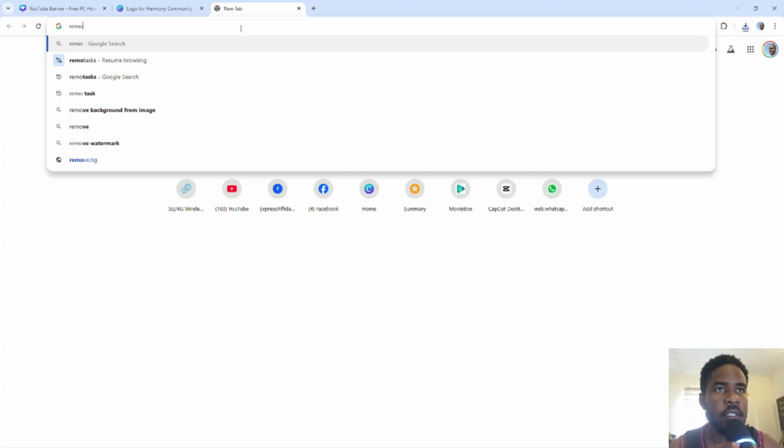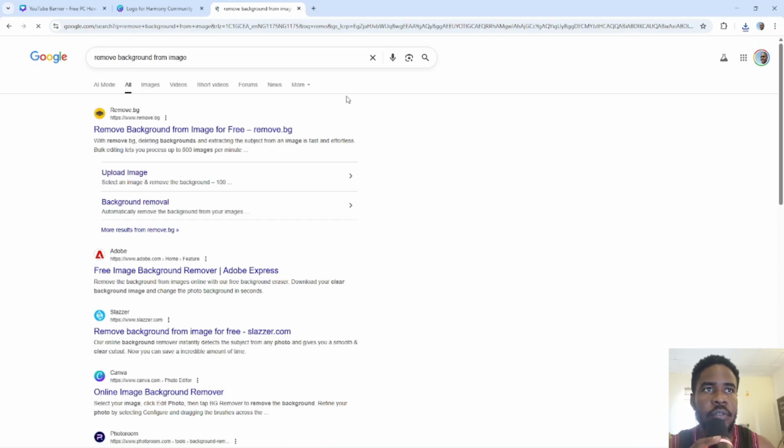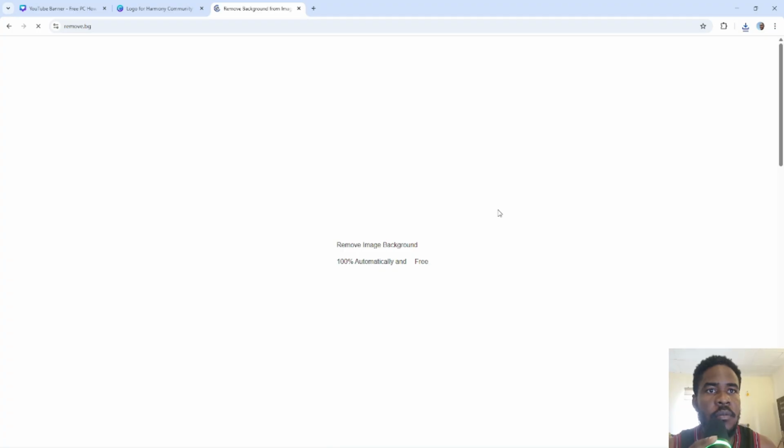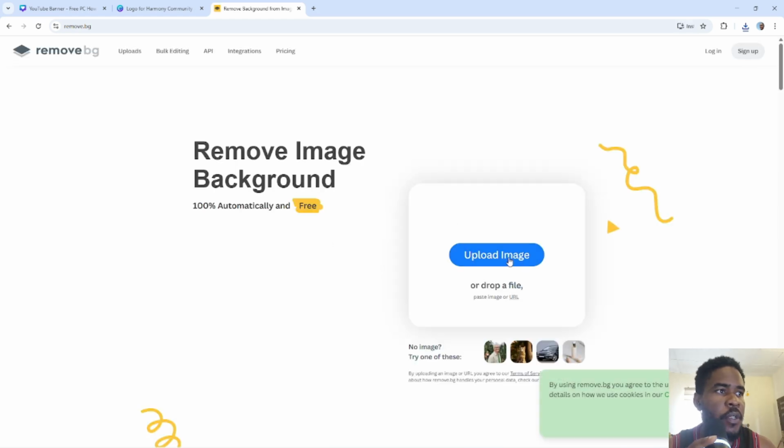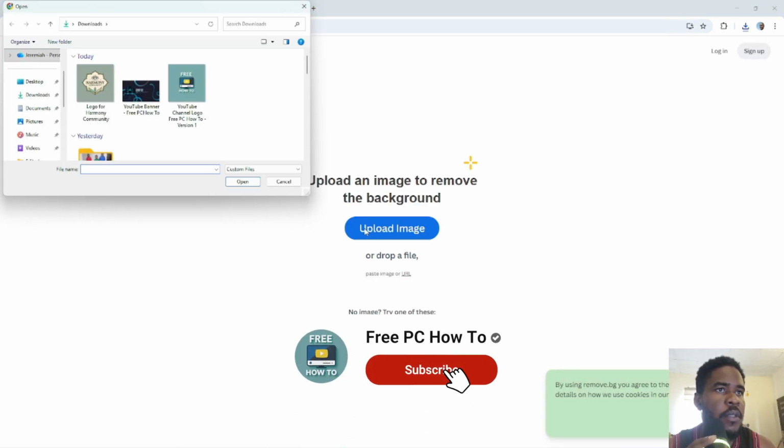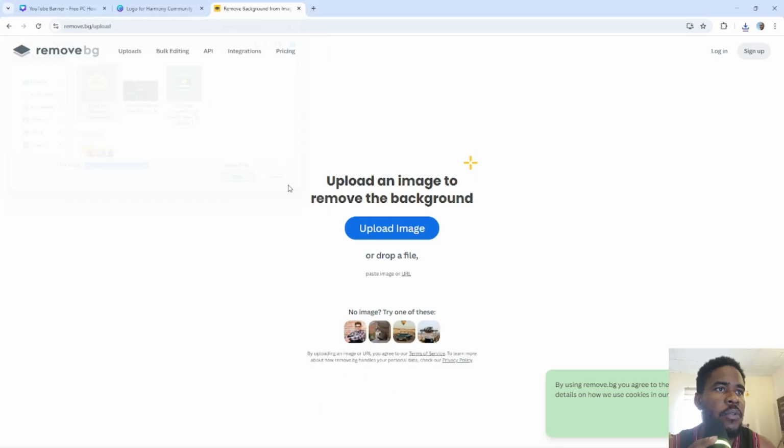This is a free site also, I've used this severally. I'll just tell it to remove the background from that image, since I don't have a paid Canva, and upload my image.